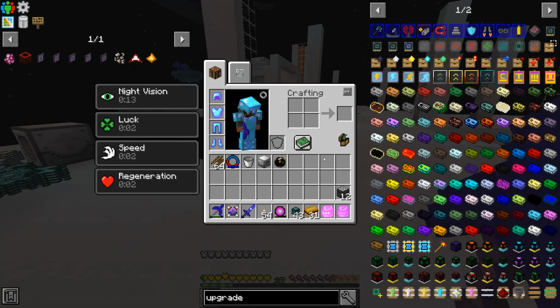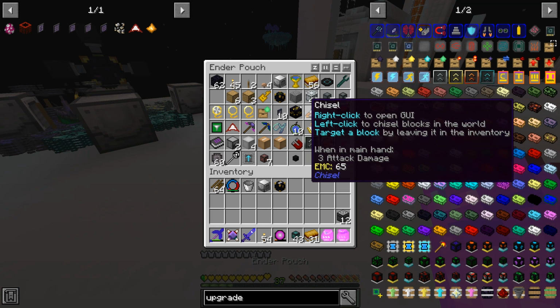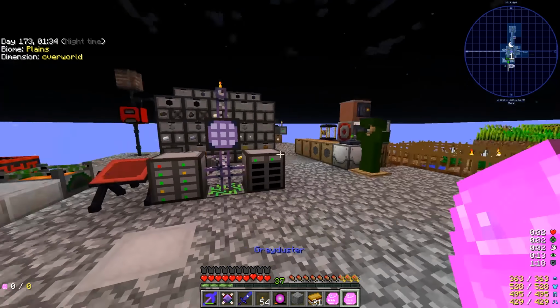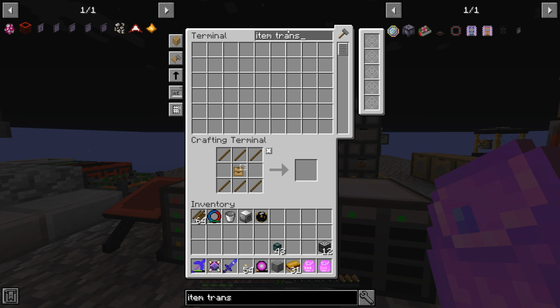Do I have any item translocators? I just need a block or something to put in the way for a second. That piece of stone will do. And then do I have any item translocators? I have liquid ones. Do I have any item ones? It doesn't look like it. So let's go and grab one of those. Okay, item translocator. Let's get 4 of those.